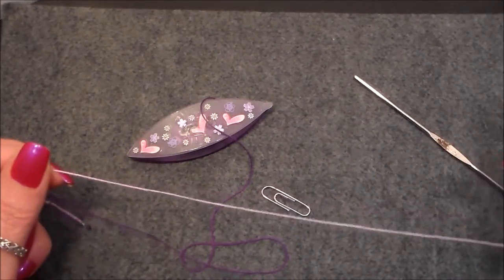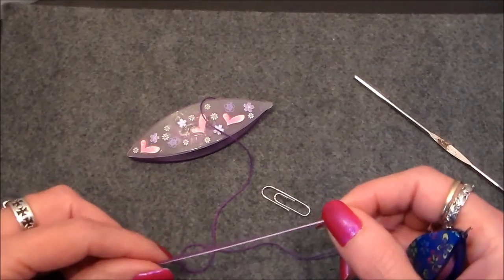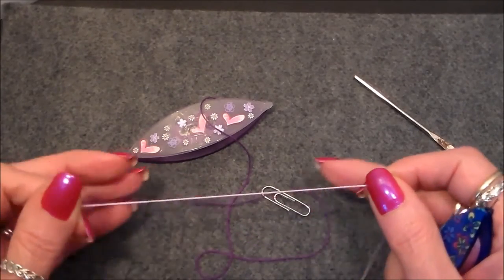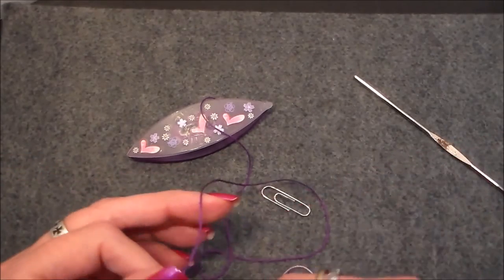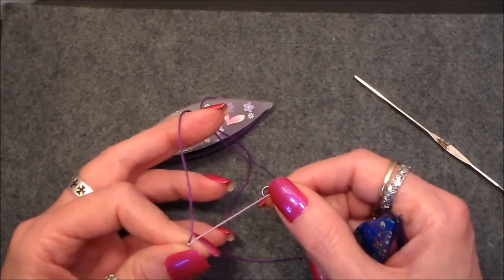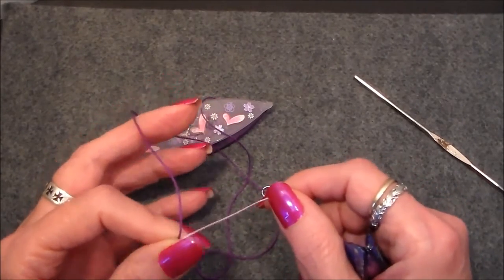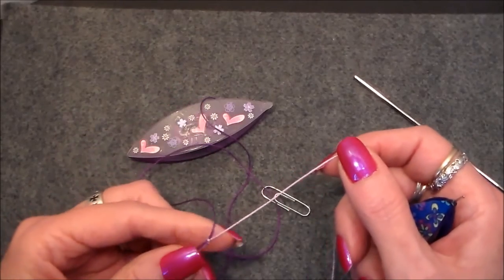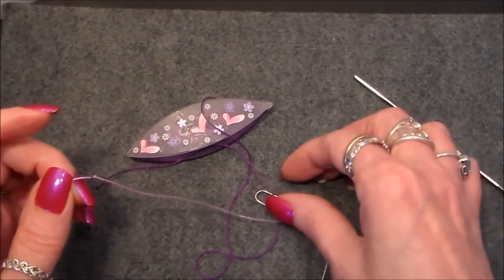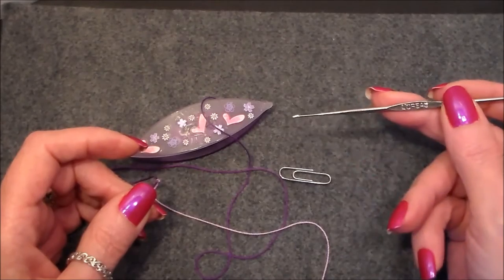Now what I'm using today is Aunt Lydia's size 10 crochet cotton, and I've used the lavender and the dark purple so that you can see how the block tatting works. Now when you're doing block tatting, you can use solid color, you can use variegated, you can use any color you want, but until you learn the technique, my advice is two different colors. Okay? Now you will also need a paper clip and a crochet hook.